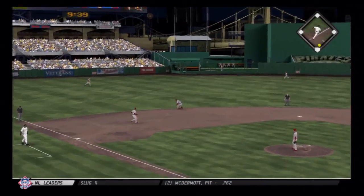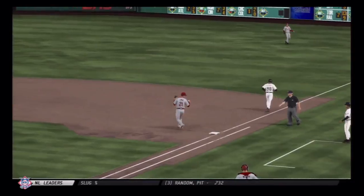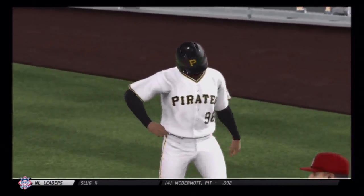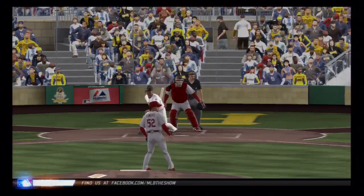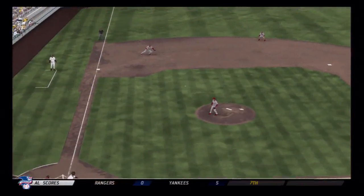Now here's a ball hit hard on the ground towards short. Throw in time at first for out number 2. Well, I think he got away with one right there. I mean, this is a fastball right down the middle. And he just smokes this ball, too. But unfortunately, he hits it right at someone. So it becomes a fairly easy out.